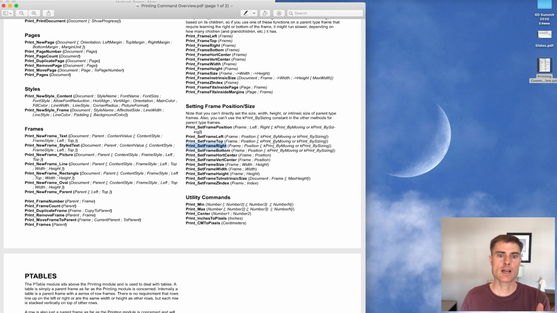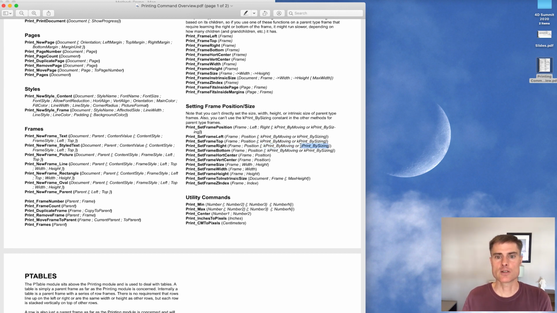And when you set the right-hand side of that frame, if you choose by moving, then what it's going to do is, let's say that the right-hand side is at 10 pixels, and you say you want it to be at 20 pixels. Well, it will move the whole frame over 10 pixels, so the left side also goes with it. And that's very convenient. A lot of times you just want to make sure the right side of the frame is in a particular spot, and you want the whole frame to move with it.